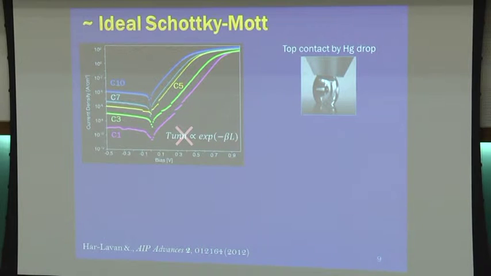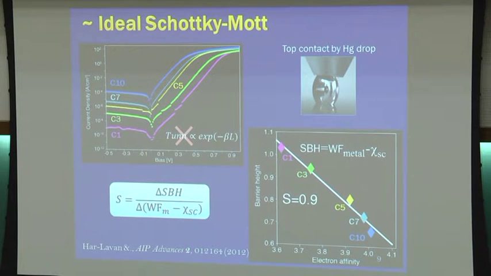But in the tunneling effect, we expect the longest molecule to be the strongest insulator. So here we see a complete opposite effect, and we argue that that's for sure an effect of the silicon barrier and not of the tunneling. And now from the value of the current, we can extract the Schottky barrier, the barrier in the silicon, shown here on the y-axis compared to the modified work function of the silicon after adsorption. And we see this very nice linear correlation.